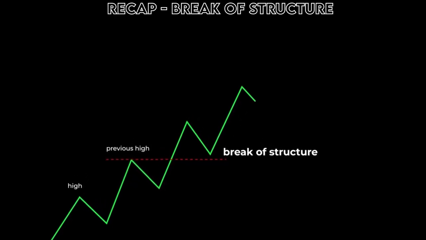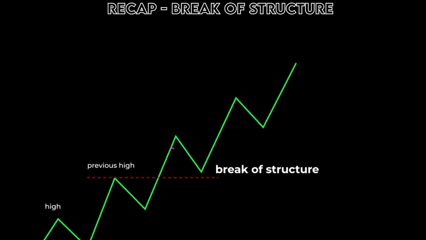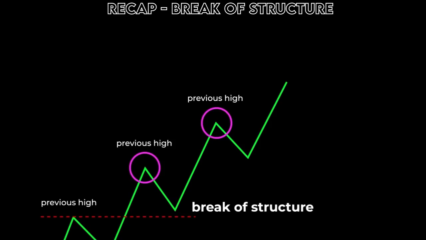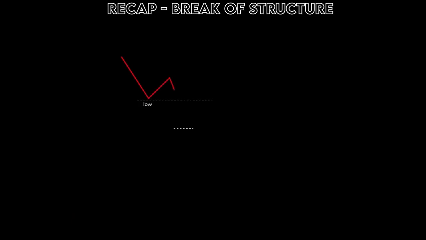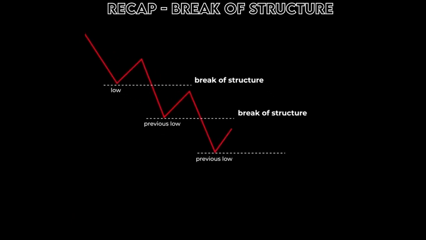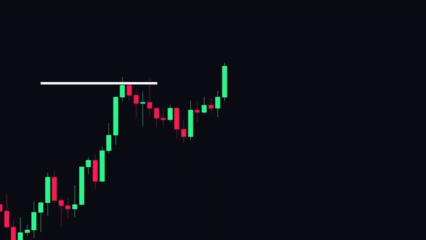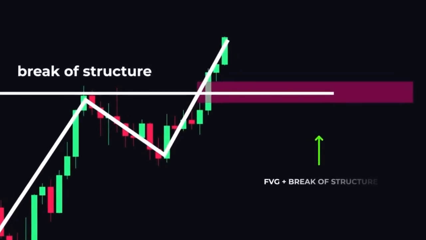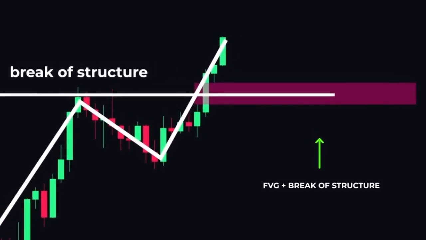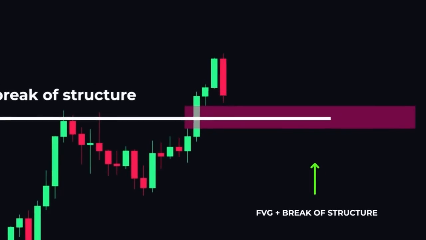Let's say price moves up, then dips slightly before moving up again. This peak before the dip is called the previous high. So when the price moves above this high, making new highs, it's called a break of structure. Similarly, during a downtrend, if the price breaks below the previous low, that's also a break of structure. And so, to circle back to our topic, when a fair value gap forms near and after a break of structure, like this one, it signals a high win rate setup. In such cases, the price has a higher likelihood of retracing to this gap and bouncing from it.